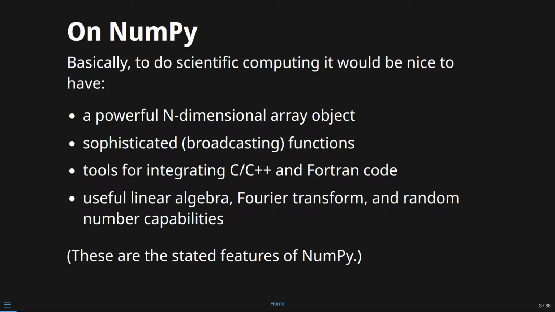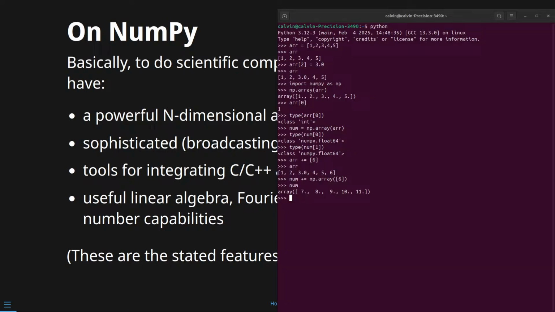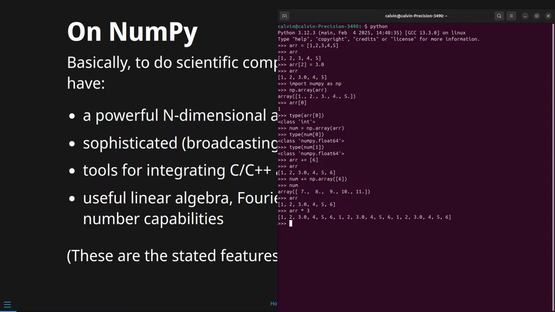When you start working with vectors, vectors are historically governed by something called the vector calculus, where if we take the vector 1, 2, 3 and multiply it by 4, we're supposed to get 4, 8, 12. That's not what happens with Python. By default, if I take my Python array and I multiply this by 3, I just get 3 of the arrays. So Python lists are not doing vector operations, right? And we as scientists will frequently want to do vector operations, and especially will want to do vector operations if we're into machine learning, right?